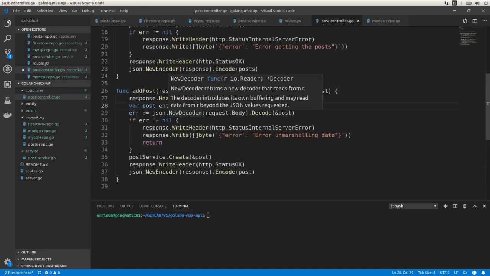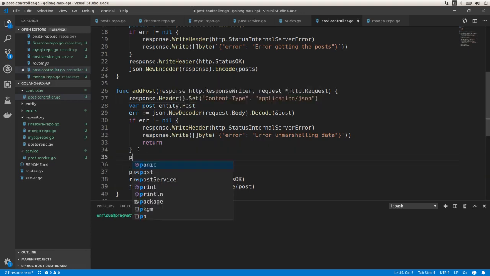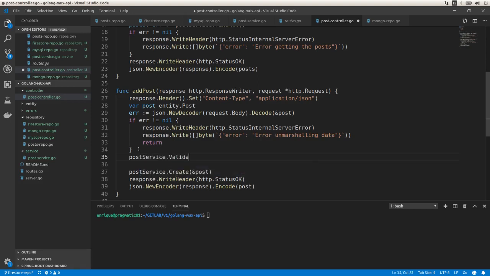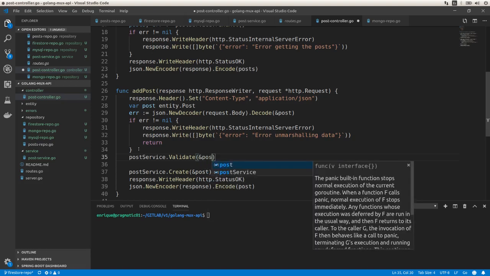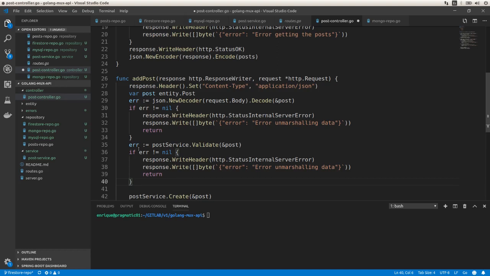I need to also validate that the post contains the information that we need. So I'm going to call the validate method from the post service that validate. And I'm going to pass a reference to the post. And I need to assign the error in case we get any errors. And I'm going to add this code to handle that error.